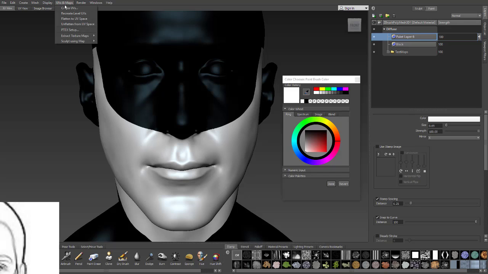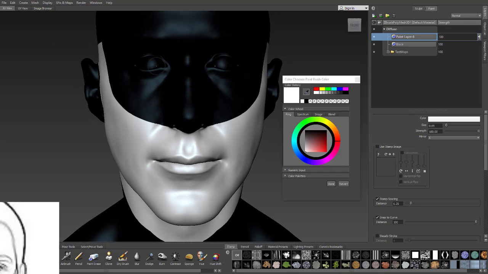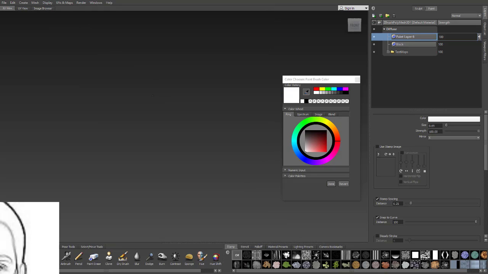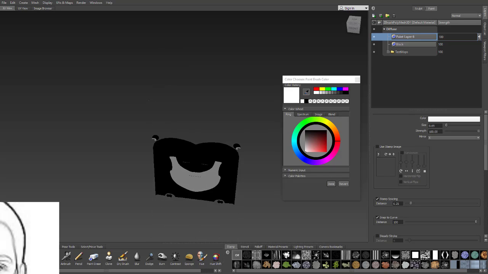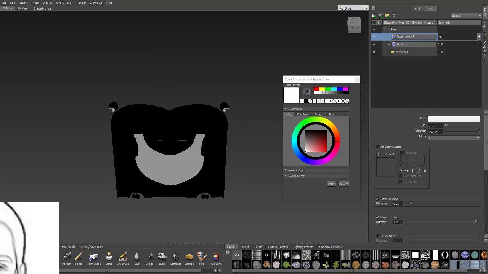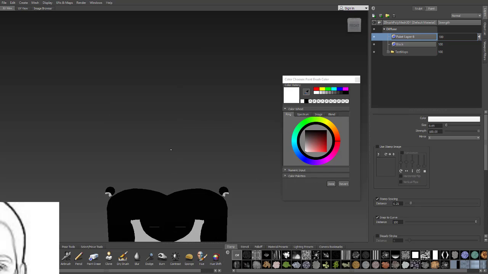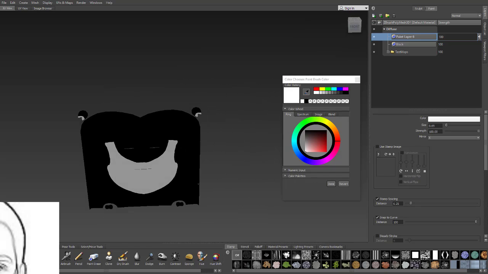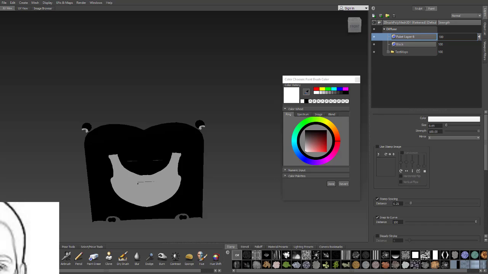Let me save first, and let me see it on UV space. Where are they? Yeah, just to make sure we are not missing. Oops. So I can't zoom in more than this, right? Okay, just another pass to make sure we are not missing any pixels.